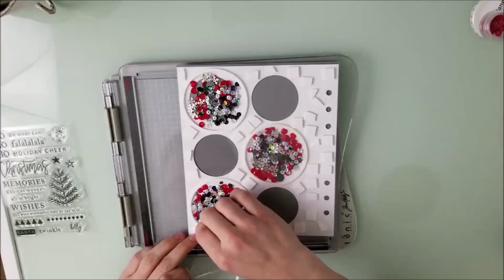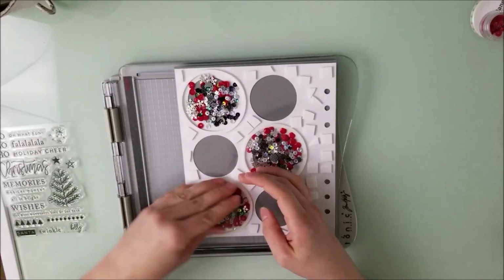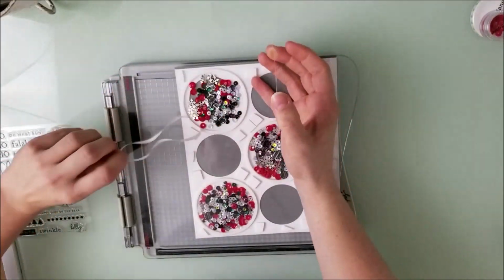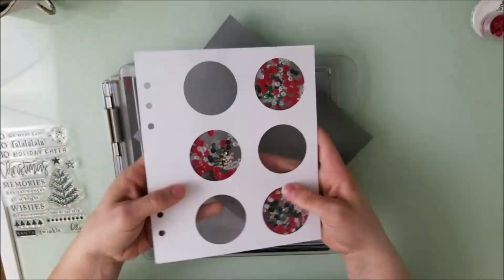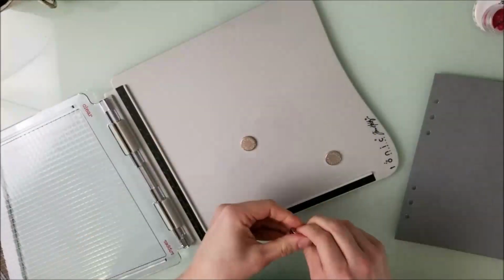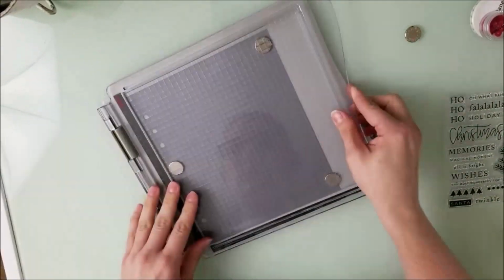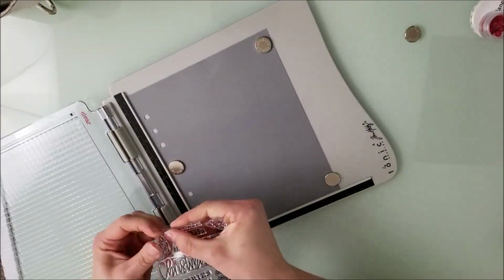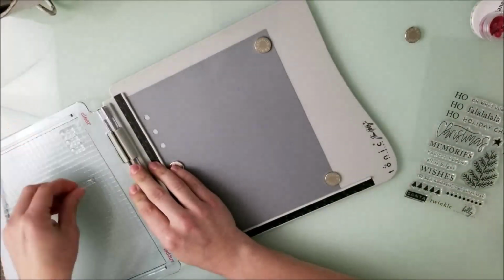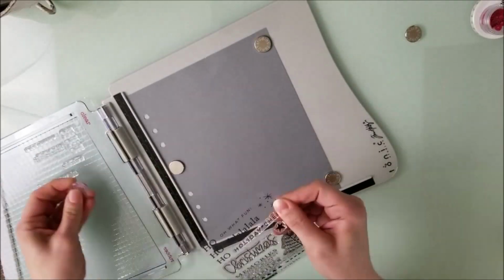Now, if you wanted to, when you get the shaker pockets from Close to My Heart, you don't need to use the clear plastic piece if you choose not to, because you're putting paper down. Because I'm doing paper, but because I'm stamping and I wanted to make sure that I did the stamping correctly and where I needed it, the plastic piece works perfectly. So the stamp set that I am getting out here and using is the Felicity Jane.